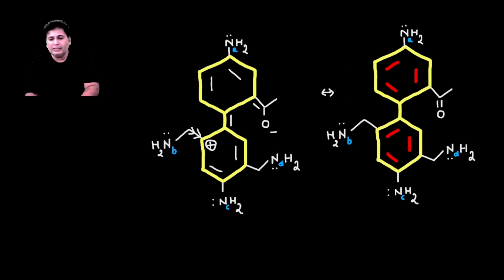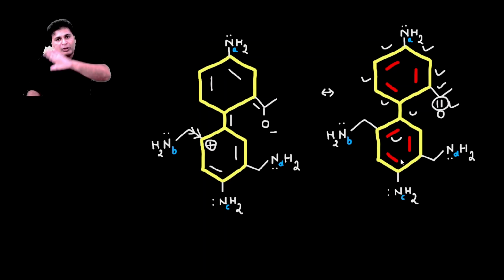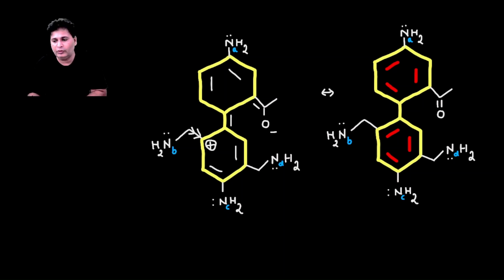Now in this slide you can see this is C double bond O, and this double bond is in conjugation with the pi system of both the rings. How? You can see double, single, double, single, double, single, double, single, double, and so on. Because of this conjugation, you can draw this resonating structure which I have drawn. And what is the use? Let me tell you. Once you find this conjugation, you do the resonance.